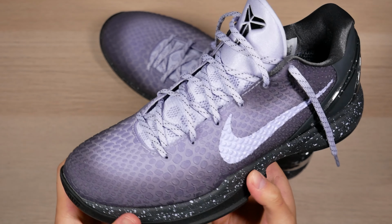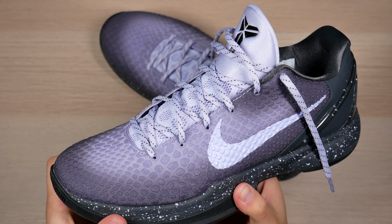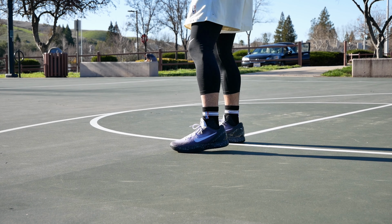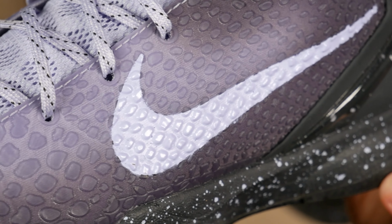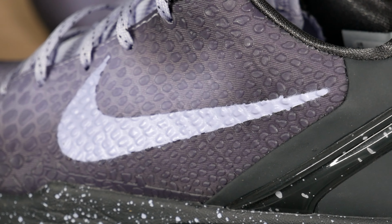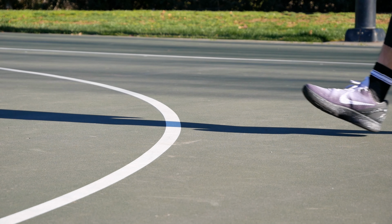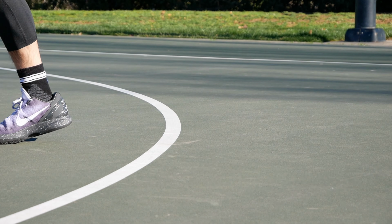Not sure if that's due to the thinner laces or my weak fingers. Either way, double knot it and it won't be an issue at all. I usually double knot my hoop shoes anyway, so. The fly wire did its job, never sliding over the footbed, keeps your foot nice and contained. One more thing to note on the upper, the paint never chipped off the swoosh, which was a problem for some people. I do see some cracking in the paint though, where the shoe naturally creases. It's looking like as time goes on, the paint will eventually start to fall off a bit. Kind of a bummer. The layer of paint is pretty thick though, so hopefully it holds up.